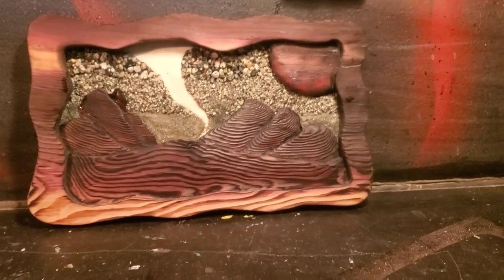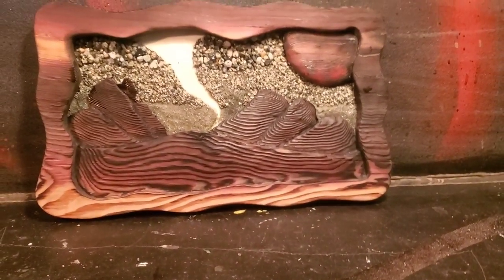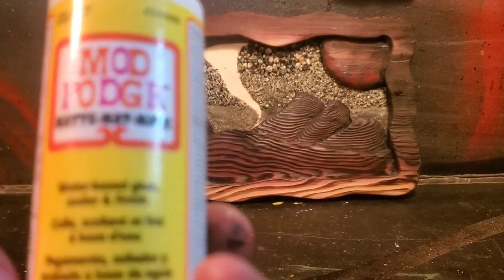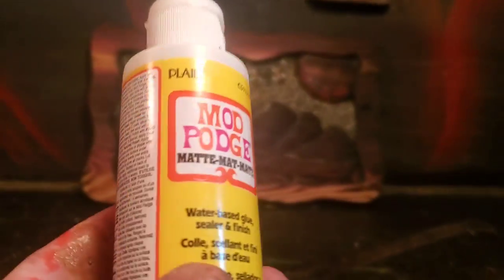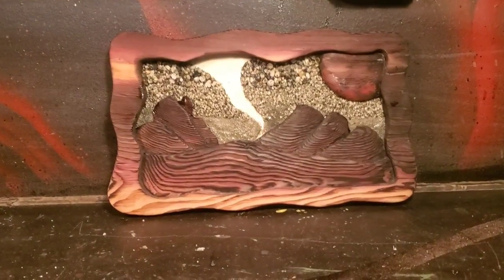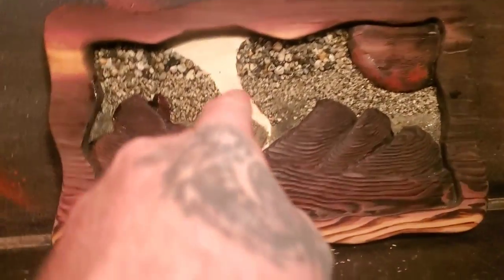So what I'm going to do right now is Mod Podge with a gloss. This is the matte stuff, but I'm going to get gloss Mod Podge and Mod Podge this whole thing, so it's all the same. And then after, what are we going to put in here?